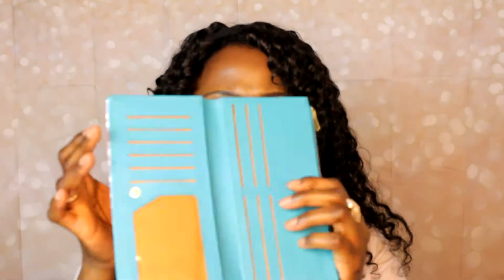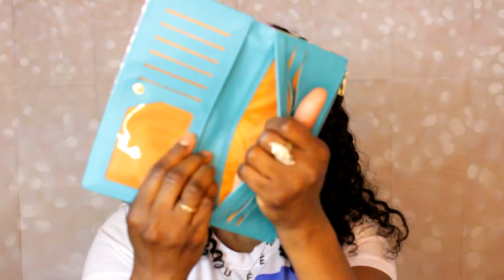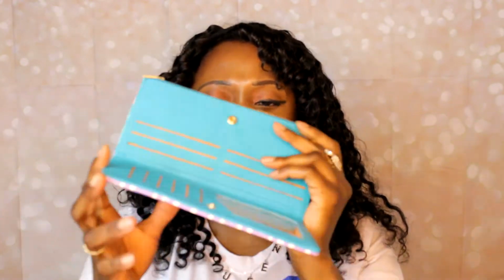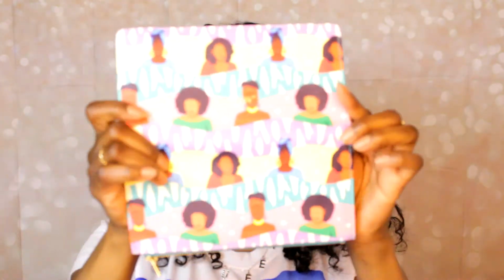You have something lightweight to put your documents in, your ID, your credit cards. You have slots. You also have another little section here if you have to put your ticket in here. And then you have a place for your coins right here. I think this is really neat. The zipper is a little stuck here. Okay, there we go. So that is what we have. This is what it looks like before I fold this shut. But I thought this was really neat. This is valued again at $26. And you could have received one of 3.